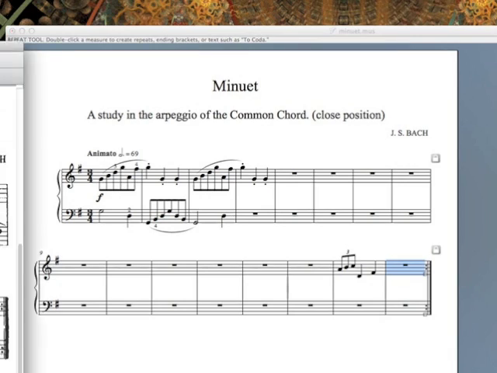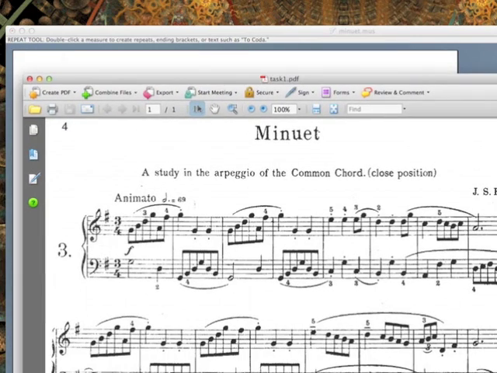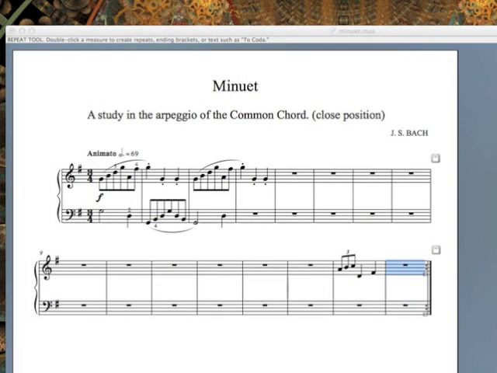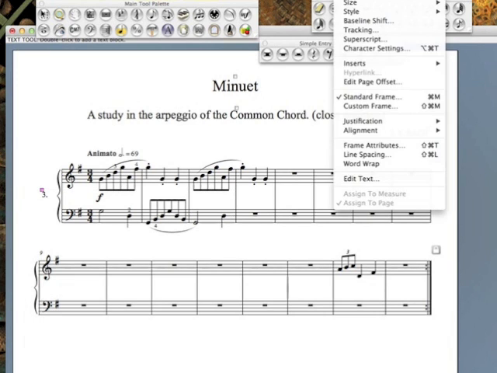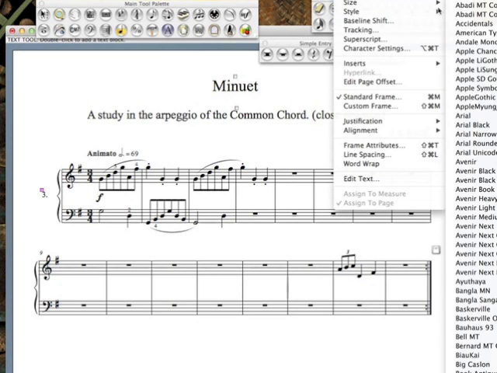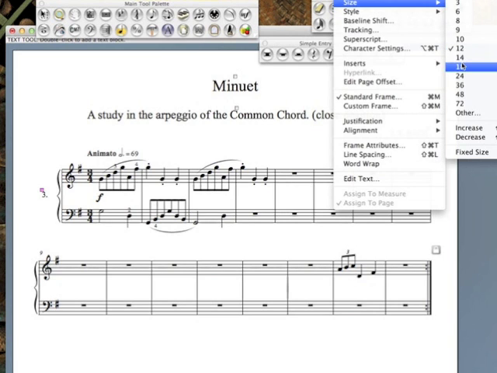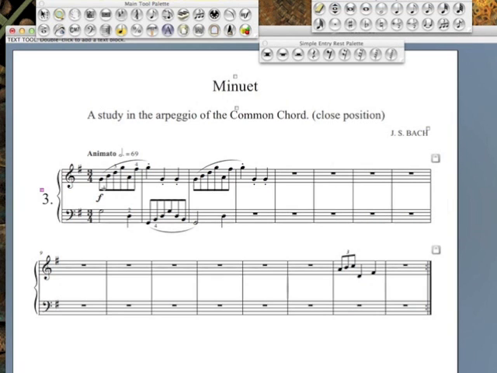This number here, again, the instructions are to copy this completely. I mean, there's a 3 here, which is there because this is part of a book. But if you wanted to have a 3 there, all you would have to do is go to the text tool and just double click and type 3. And then you would go here to make it bigger. You would just move it wherever, and then go to text, and then font, size, and then do 24, something like that. Okay. So this basically concludes the second video.